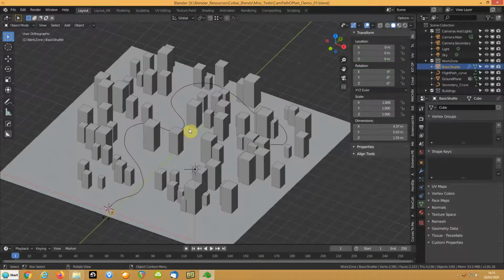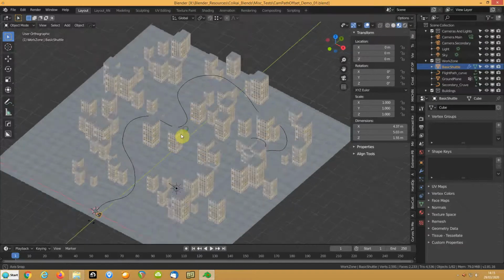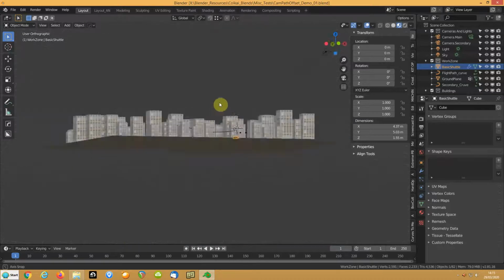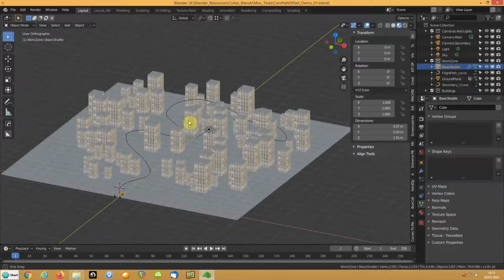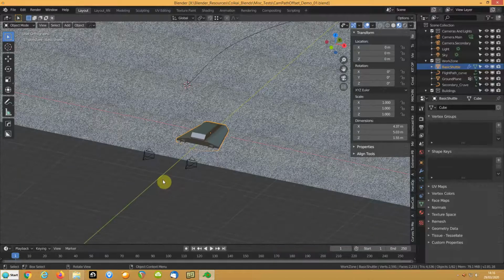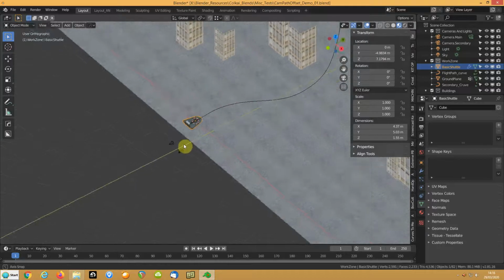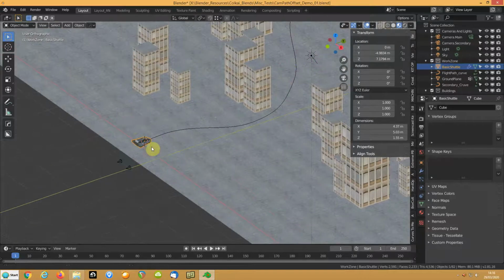I start with a simple file. I've just got a plane, some duplicated buildings thrown together with a particle system, so they're more interesting than just squares, but they're just literally something to fly around, rather than just an empty scene where you're not really noticing what you're flying around. Got ourselves a little spacey craft, which I shall just align to there and lock the rotation. Oh, no, I don't want to lock that rotation at all. That's where I went wrong before. Right, so I just want to put it there.